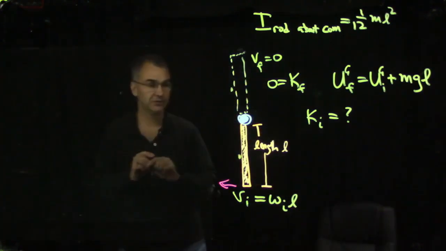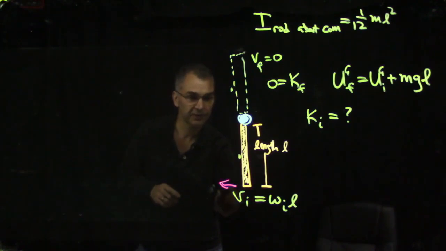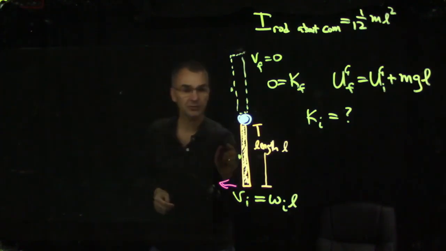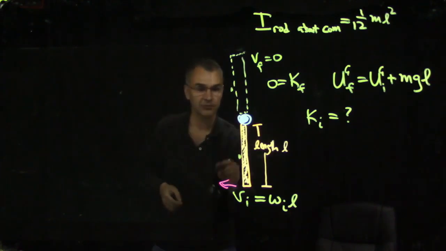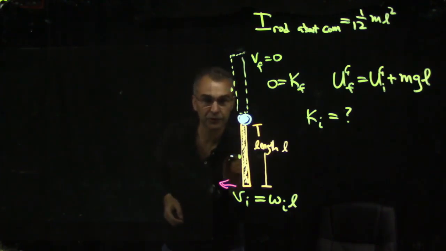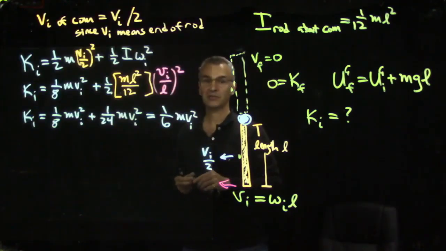One way to look at this is to say that if this is moving at speed v, then I guess this will be moving at speed v over 2, because they're all going around at the same omega. So I guess this is like v over 2. So this problem seems to have many moving pieces, in a manner of speaking.